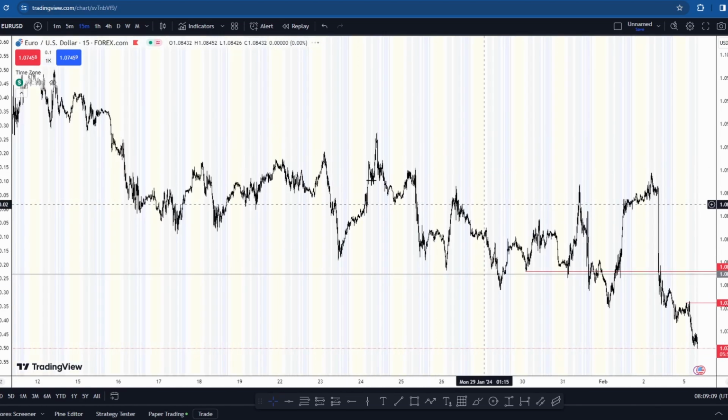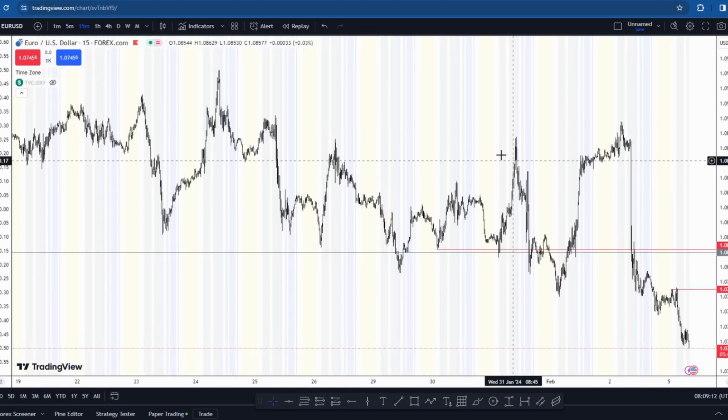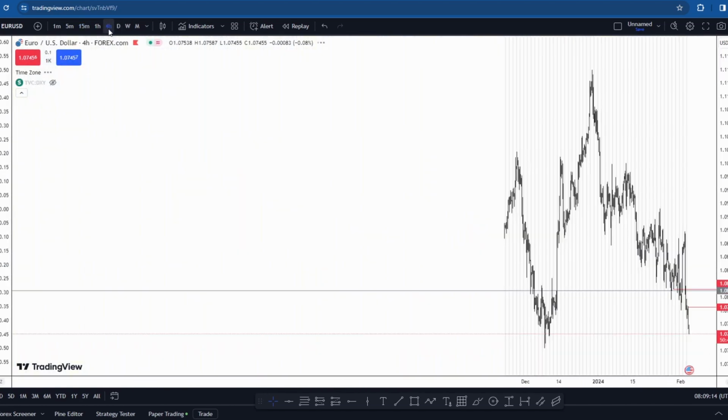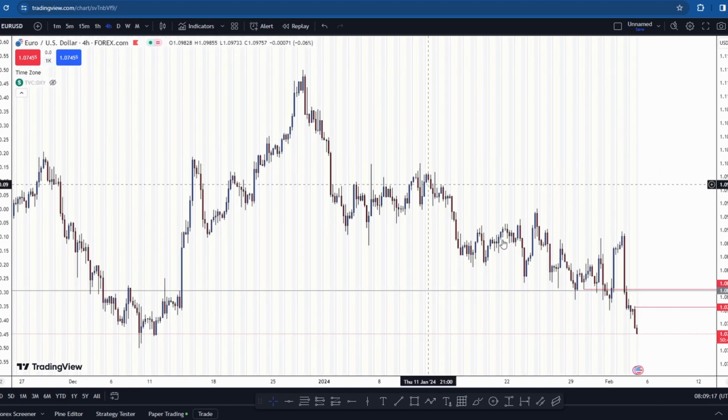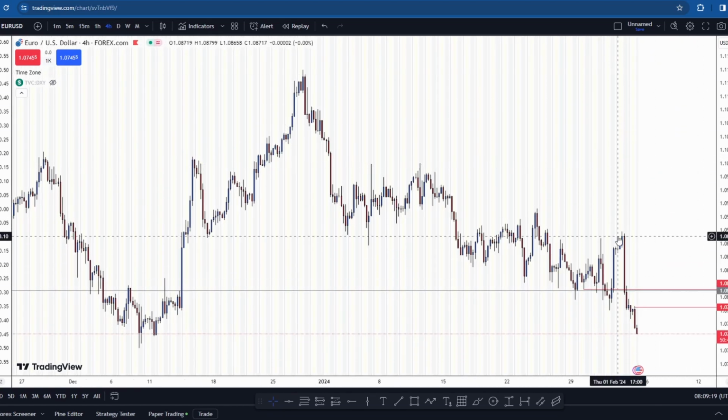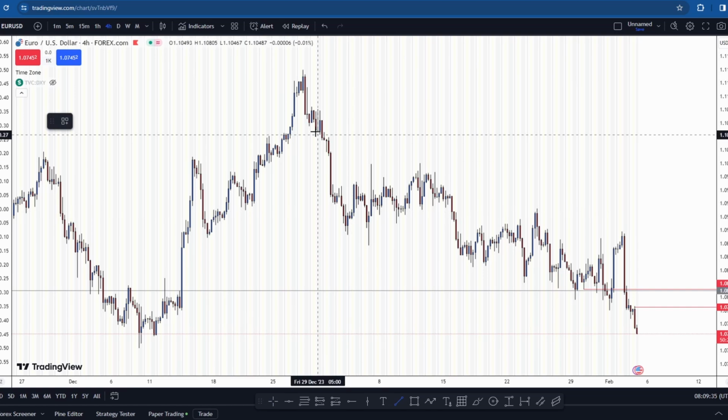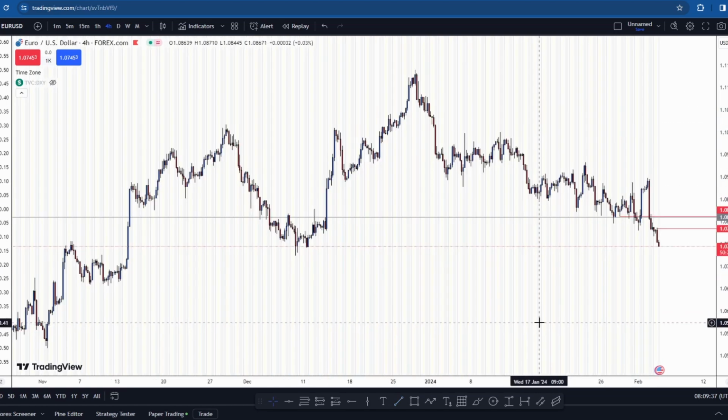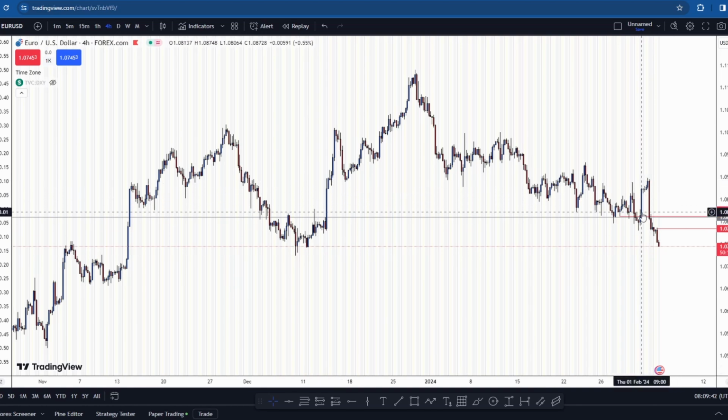Another thing is you have to know the order flow. In 15-minute it's a little bit confusing where the market is going, so you have to go on 4H and look at the overall trend. There's a deeper conversation about knowing the order flow: you have to look at interest rates, the inflation rate, and lots of other things, and I will make another video on that. But you can see with your eyes that the market is falling, and now where's the liquidity pool? Right below this. We can see that this is a bullish move right over here, but our bias is bearish.